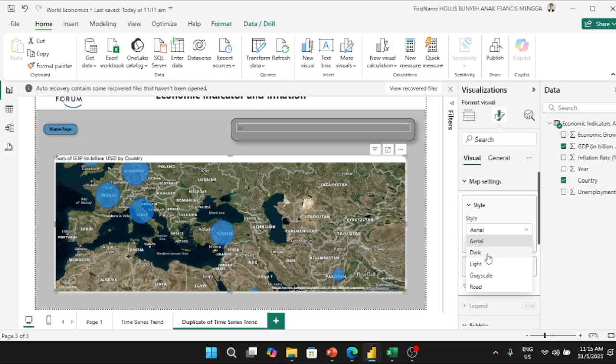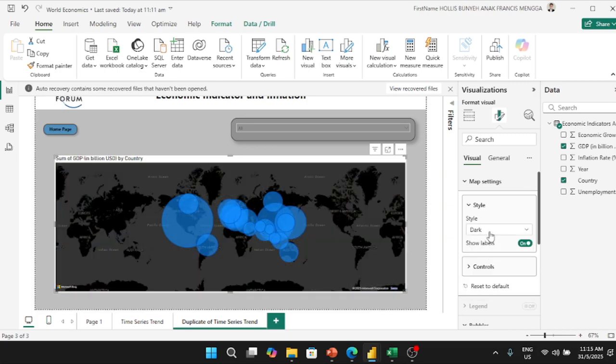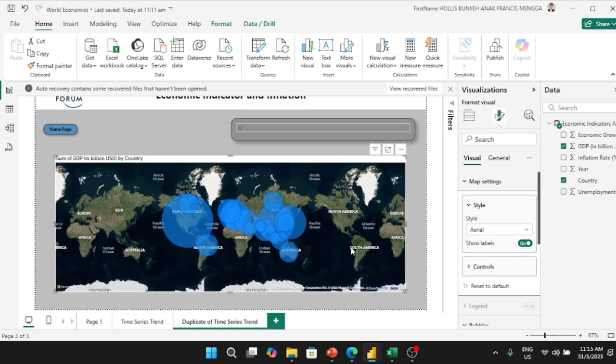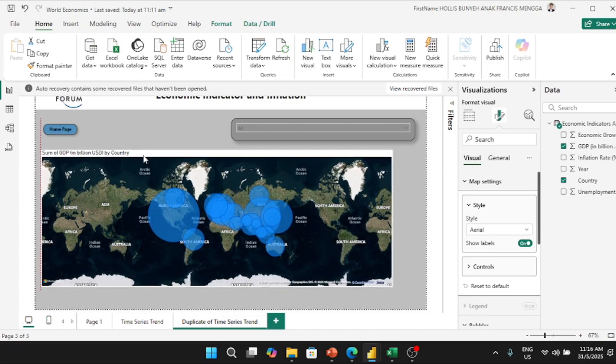They have a lot of choices. For example, you can go dark, light, grayscale, and road. So it depends on what color scheme you choose according to your dashboard. So I would personally choose this one. Right. Next step is that I would remove the title because it doesn't suit it well.